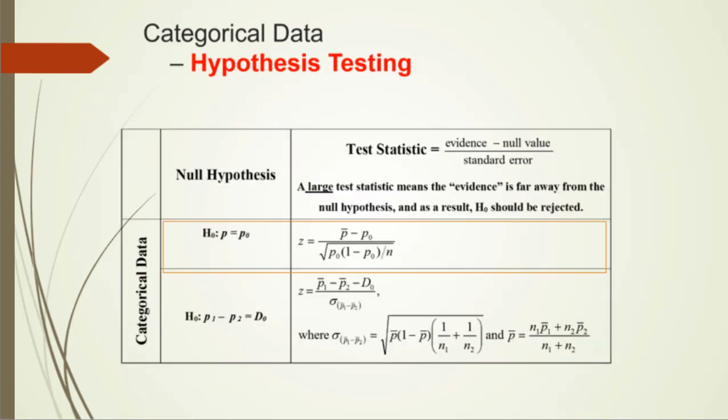For hypothesis testing questions, what we usually do is to compare the population proportion P with a threshold value, that is a constant number, typically given in the question, and we call it the null value or P0. To carry out a hypothesis test, we would have to find a test statistic which can be computed using the difference between the evidence and the null value and divided by the standard error. The resulting test statistic is a z-score. We would then complete the rest of the test by looking up the corresponding p-value or the critical value for the test before we are able to make a conclusion.